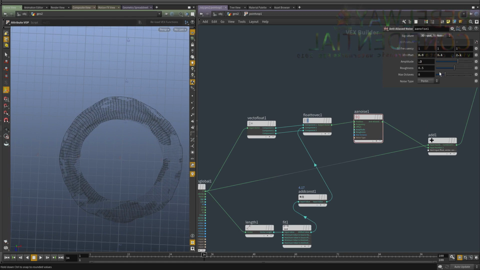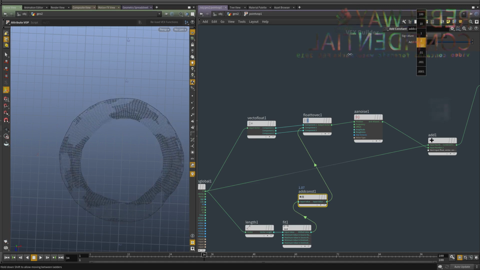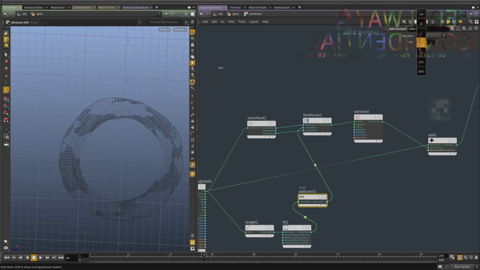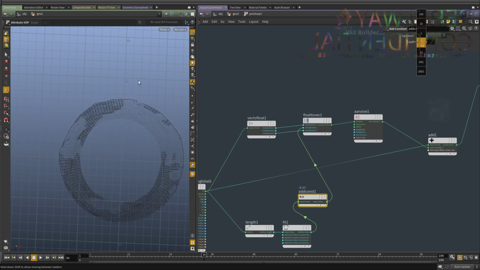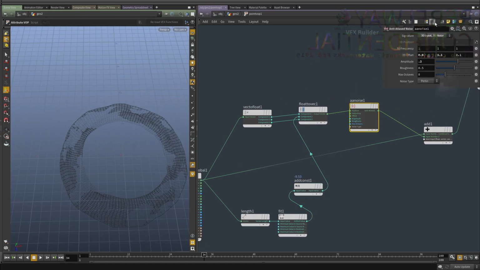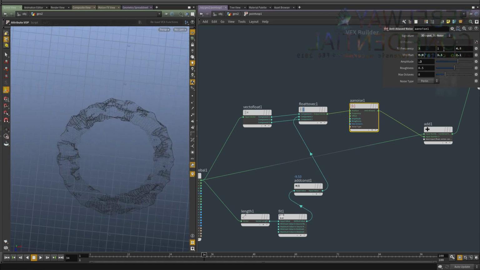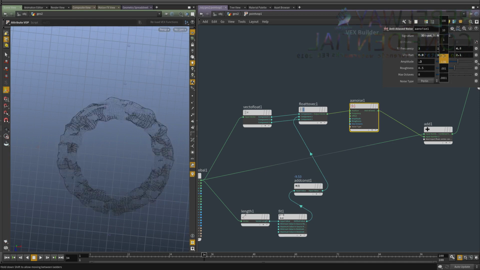0.2. And let's play with this guy. And you can see now the ramp is going outward. And this is very, very powerful because a lot of effects have a very primitive shape, and with this technique we can create a lot of cool and interesting effects. Now let's increase the frequency along these axes, and I want to stretch it along this.